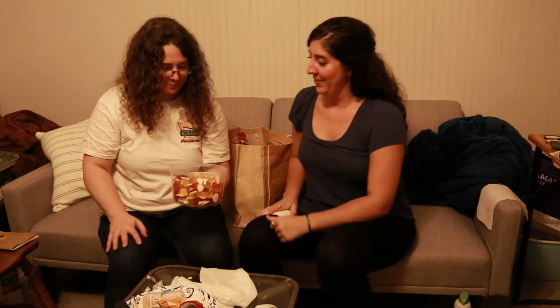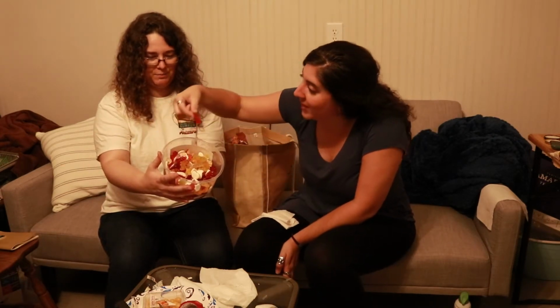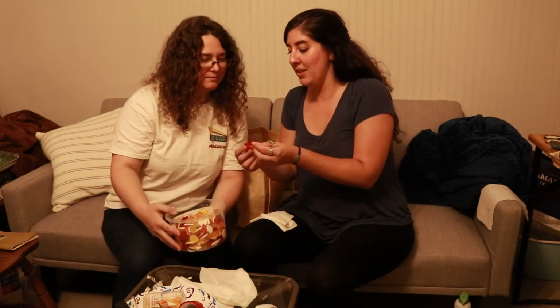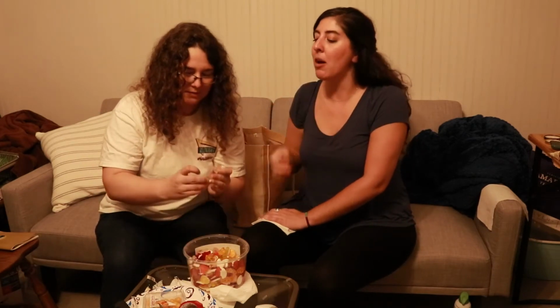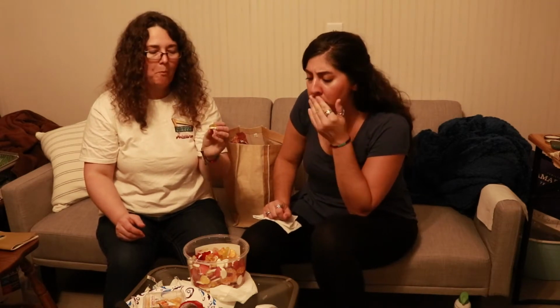Look at this big boy. It's like peach juice, pear juice. Oh my gosh, it is a heart. I'm sure it's German. That means I love you. Look at that, cute. We have your gummy bears, your regular ones. This one's a star. Okay, this is the kind of gummy that I like. That's a very dense cherry flavor too.